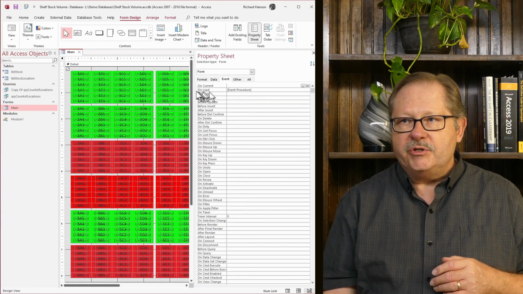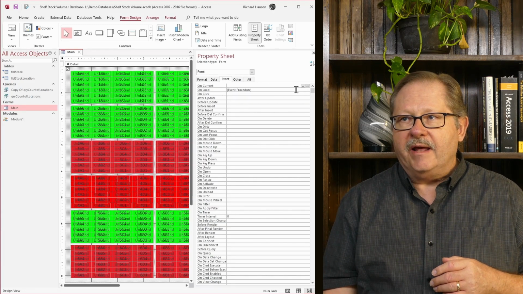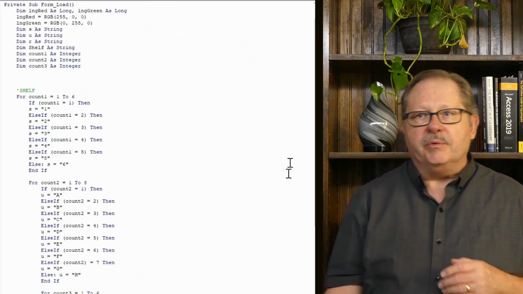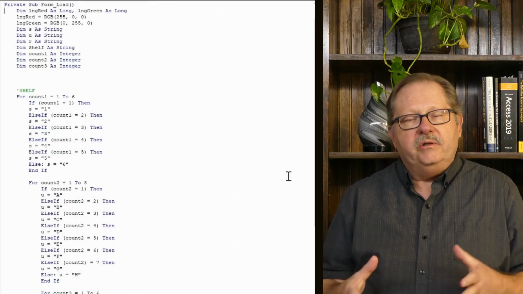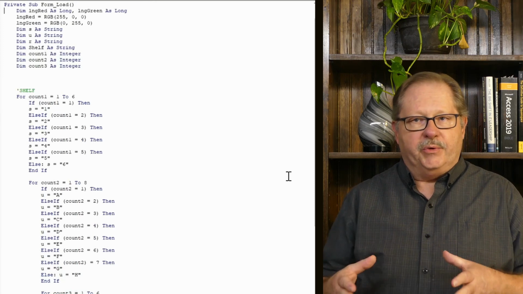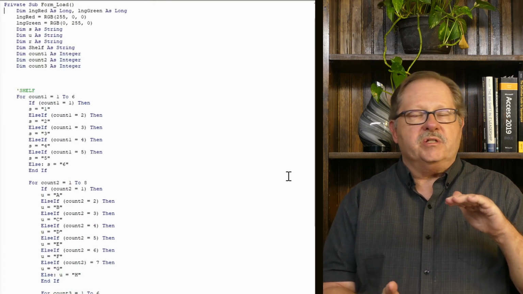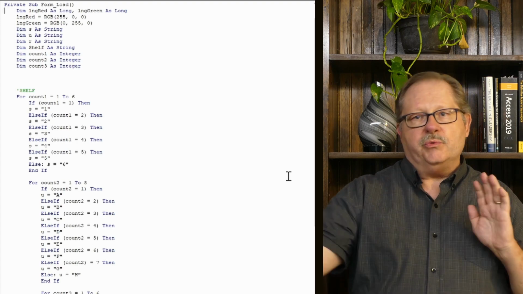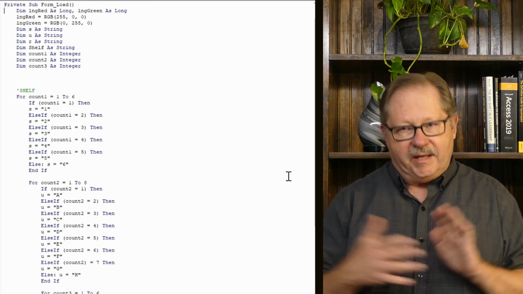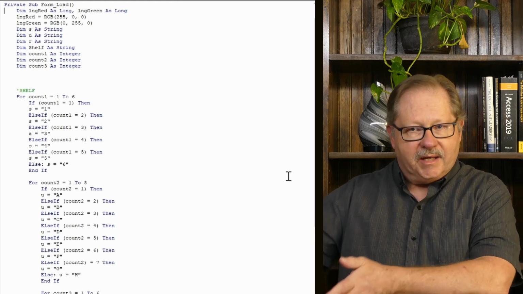Now let's show you how we did it. We have an event procedure when it loads, and that event procedure, when we click on it, brings up this code. Our shelving was very regular. Now, you couldn't do this if all your shelving was irregular, like you had 6 shelves in some areas and 10 shelves in another area, and you had rows that were different bin lengths or different shelf unit lengths.